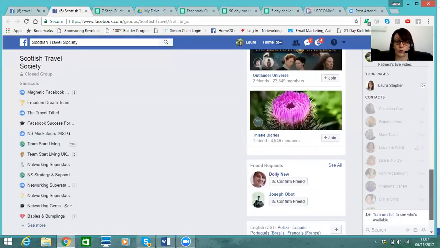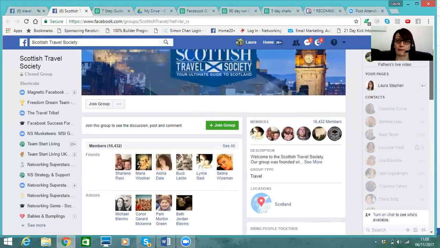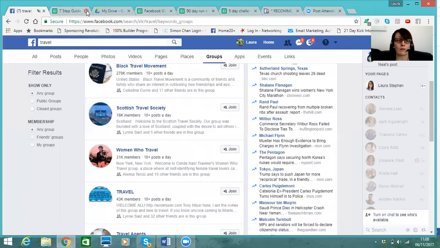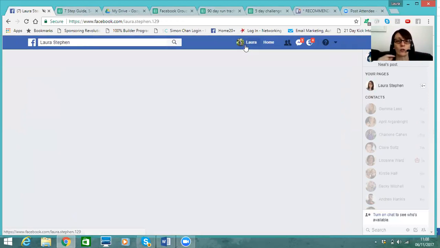It's a closed group, so you would have to join and then check it out. You can always leave after, it's not a big deal really. So that's basically how you would do your groups. Once you find some key groups, it can even be just 5 to 10 groups, you start posting in these groups with value-based posts every single day, and engaging in those groups as well.